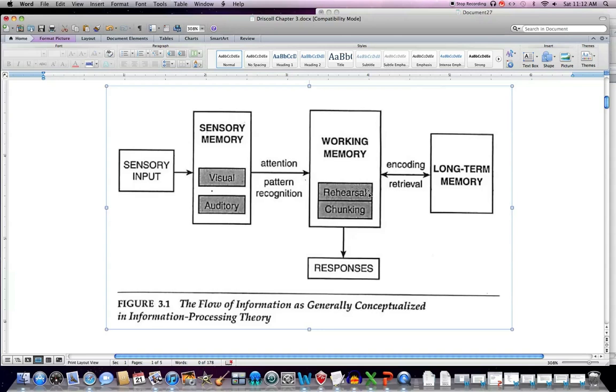Another important thing to mention here is that all of this is under the control of a system known as the executive monitoring system, or some people call it the executive control system. Basically, there's a manager, there's a system up here that manages all of this. It takes care of things like information flow, if there's any conflicts, if there's a breakdown of some sort that needs to be resolved or repaired. It looks at the allocation of resources such as attention and makes decisions about where attention is going to be shifted to.